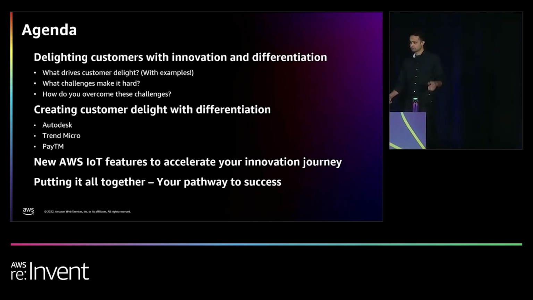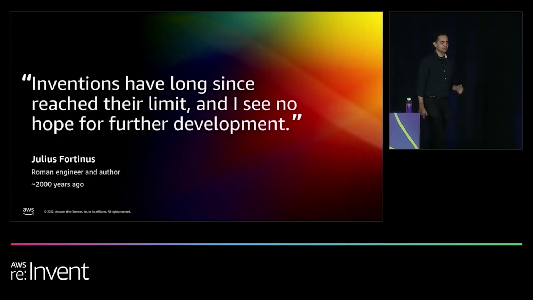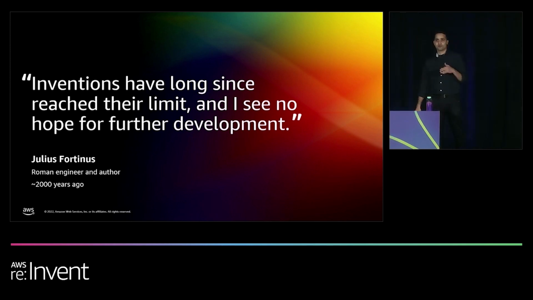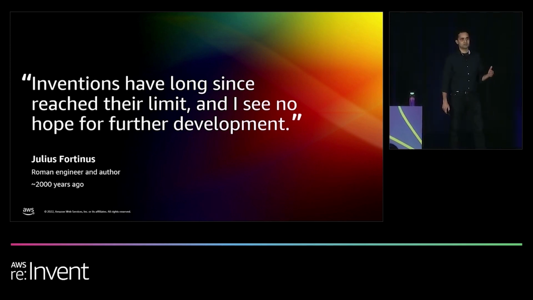So we're going to start with a quote. Somebody told me you should put a quote in your slides, so I did, but we're going to go a little different here. This was a quote that I found interesting. "Inventions have long since reached their limit, and I see no hope for further development." No hope at all, right? And I'm here to reassure you that in spite of what Julius said 2,000 years ago, he is wrong. Humans will continue to want to do things differently. Better, faster, more safe, and we're here to support all of you in that journey.